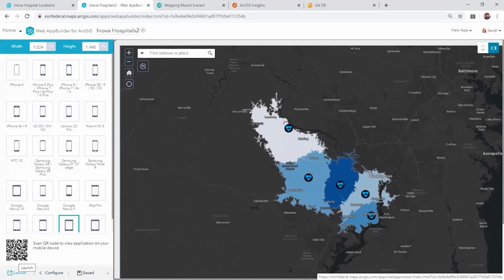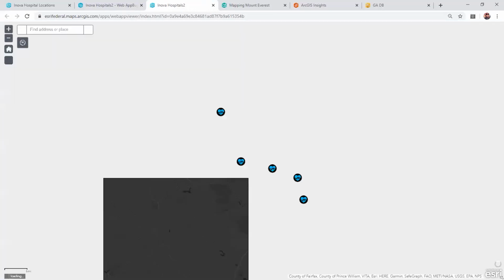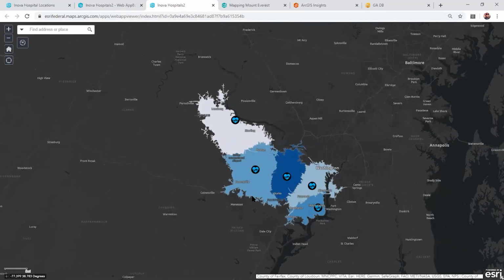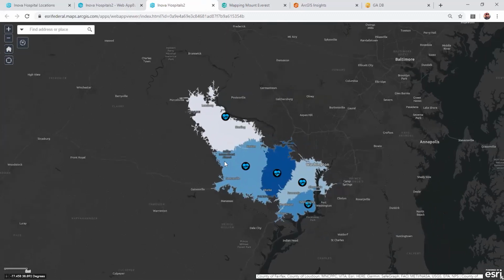And once you've finished creating the application, you can go ahead and launch it and take a look at the app. So in that time, I created an application in less than 5 minutes, and I didn't have to write a single line of code. What's powerful about this is it's really easy to create a quick app to suit a specific purpose. And this app isn't static.